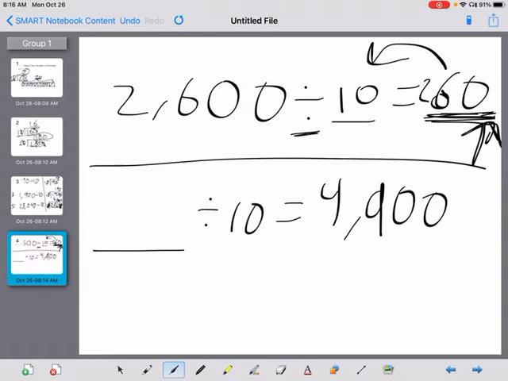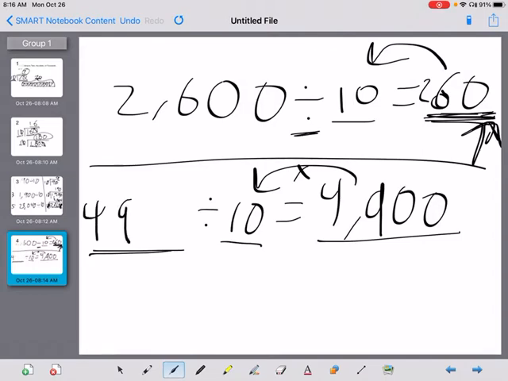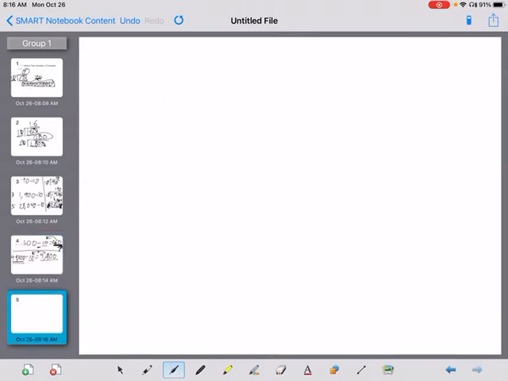Then over here, we've got what divided by 10 is 4,900. Well, I think the same thing. If I'm doing multiplication this way, 4,900 times 10, well, I just added a 0 then. 4,900, and add one extra 0 because I'm multiplying by 10. Draw my comma, 49,000. Done. That's my answer.